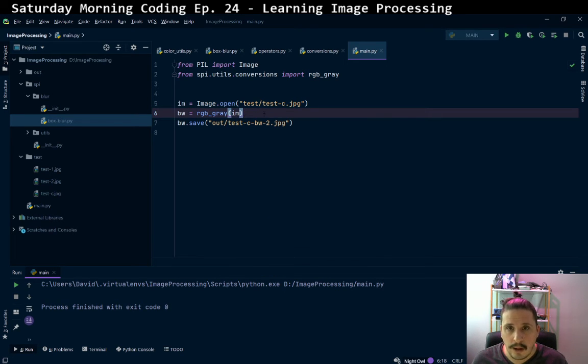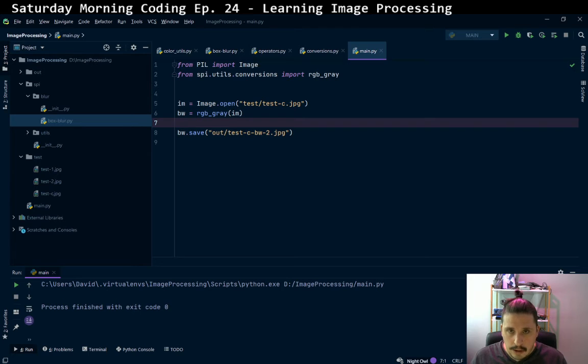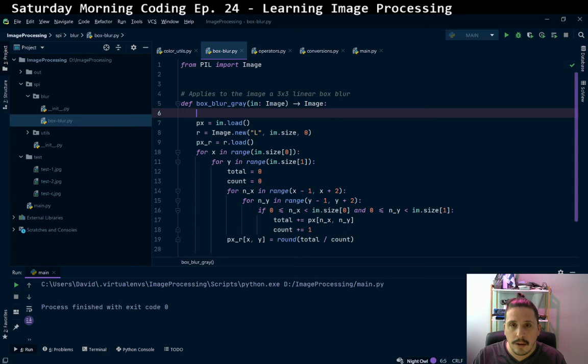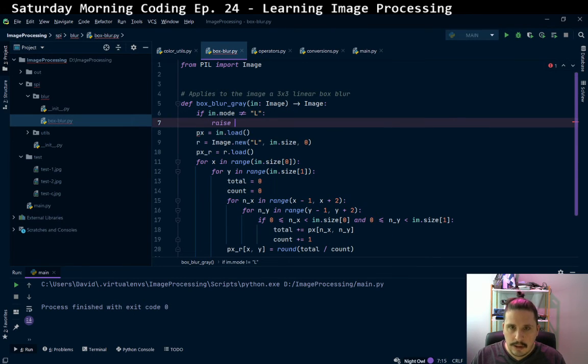Of course here we need to check in this box blur: if im.mode is not L, then raise ValueError, image must be grayscale.